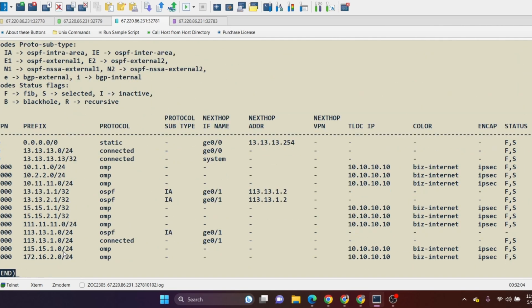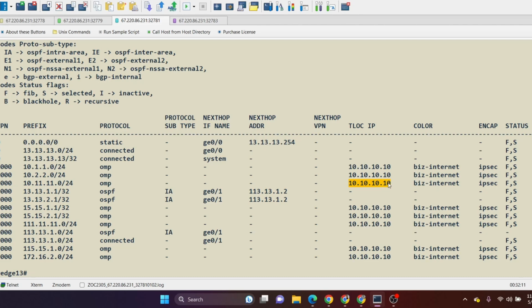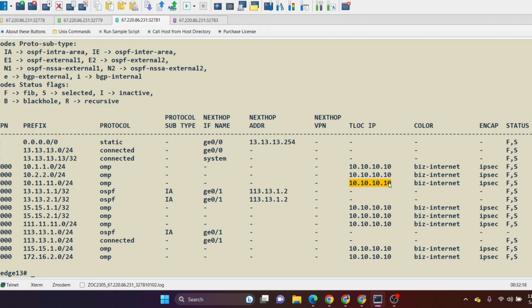We are still able to reach everybody, all the private networks, using the hub as a site. So the hub is advertising itself as the main site: I'm the hub, and if you want to reach each other, your TLOC is set to me. You have to pass through me. No spoke to spoke communication at this time.